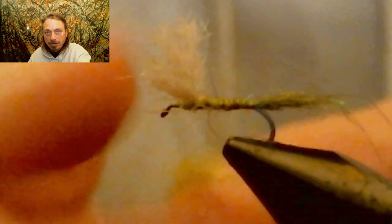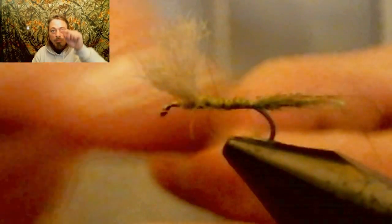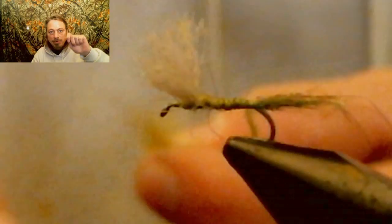Now we're going to take our thread back to where the tail starts so we get ready to dub this fly. Now we're going to apply some dry fly fine dubbing in olive, and we're going to apply that real thin. We want more wraps to apply the dubbing. We don't want one wrap that forms the whole body.